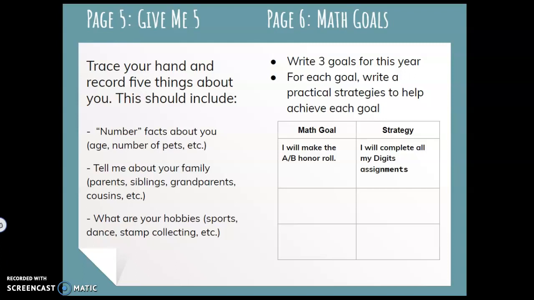With this interactive notebook, make sure you are using the correct page number. You may write front and back of the page. For example, page 1 would be the front, page 2 would be the back. Or you can just write on the front of every page. So all of your pages may be just on the front with writing, and it can be numbered page 1, 2, 3, 4, 5, etc. just on the front.